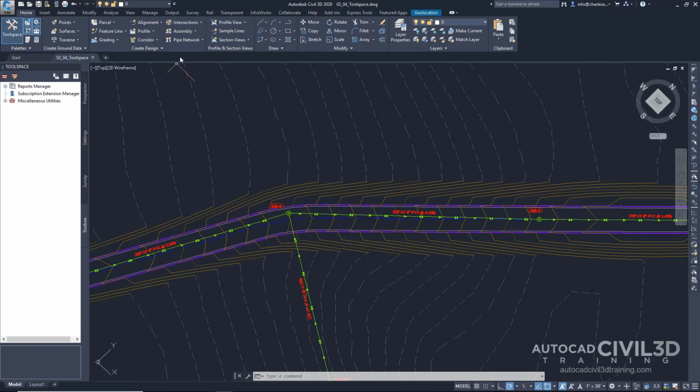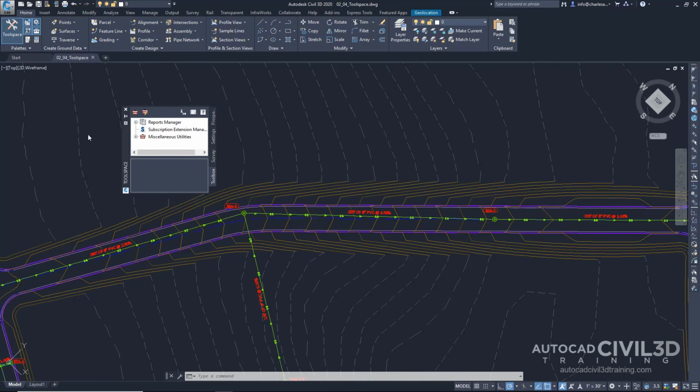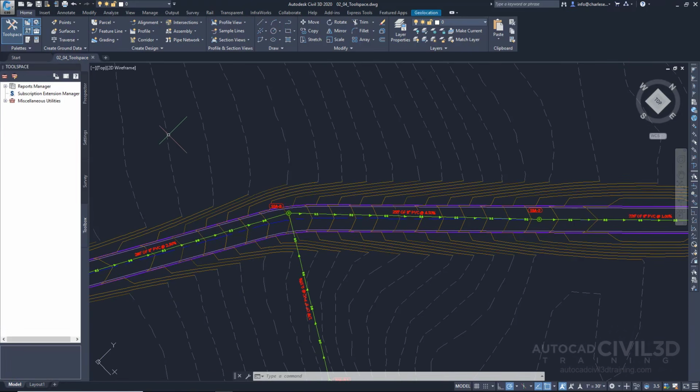Plugins are available, such as the subscription extension containing quarterly released tools from Autodesk that are compatible with this version of AutoCAD. Many of these tools will be released with the next version, but Autodesk makes them available as they develop them. So recognize the importance of the Toolspace panel. Since it is a palette, it can be dragged off the screen, docked, or set to auto hide. But I find that it's best just to leave it docked and open while working with my Civil 3D objects.